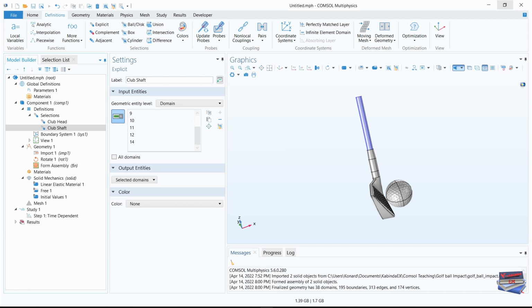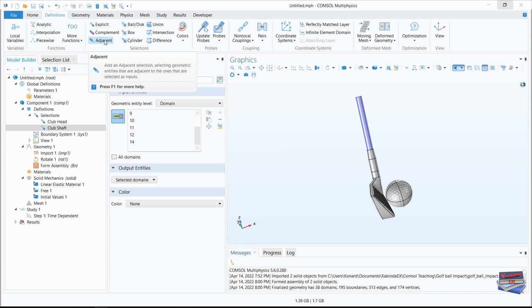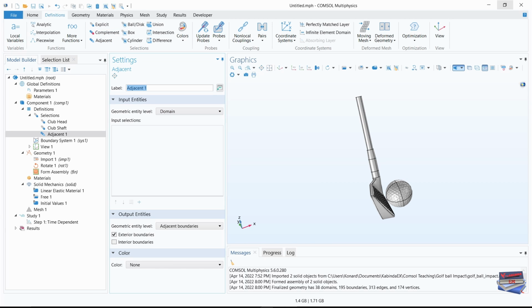Now let's go to our definitions toolbar once more, and let's add adjacent. And for the name of the label, let's call it club head and shaft.